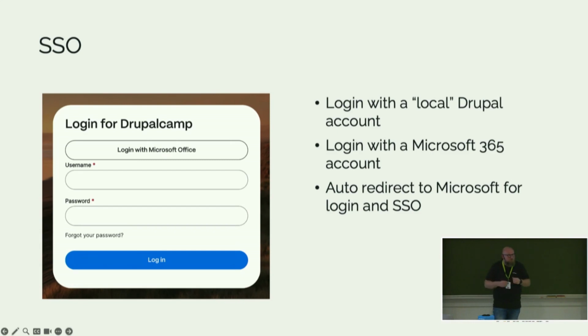There are options in the module where you can specify if you want to automatically redirect users to Office. Then you get a sort of extra login page for your local Drupal account, for your admin, for instance. Or you can use both in the same screen. With the Login with Microsoft button, you get redirected to Microsoft itself. You need to log in there, you get redirected back to Drupal, and you're logged in to Drupal and logged in to Office. And we know who you are. Well, Drupal knows who you are.